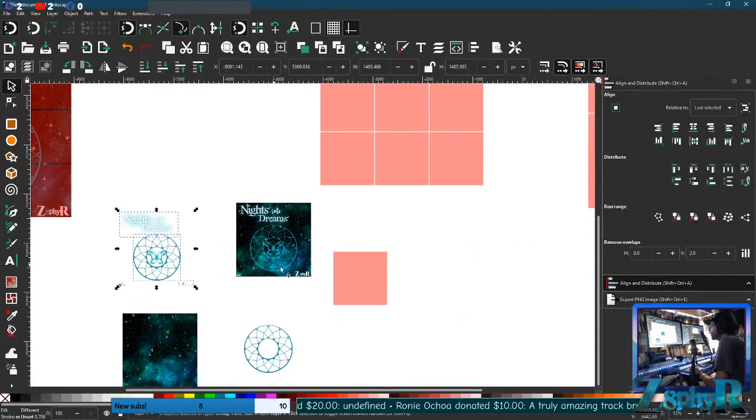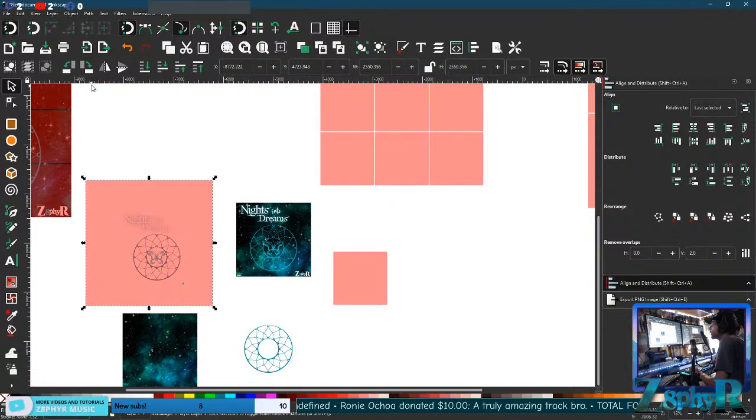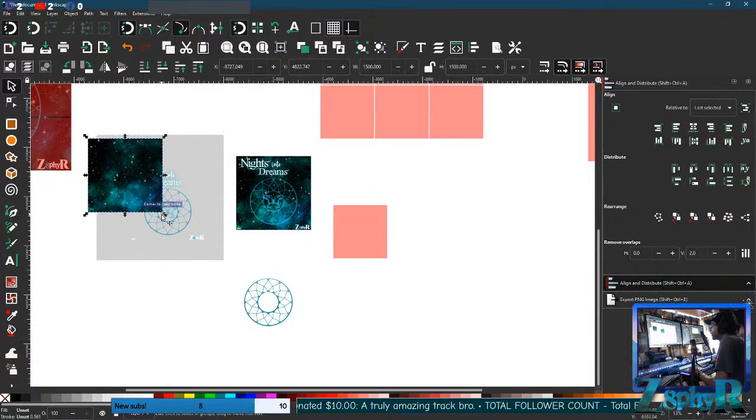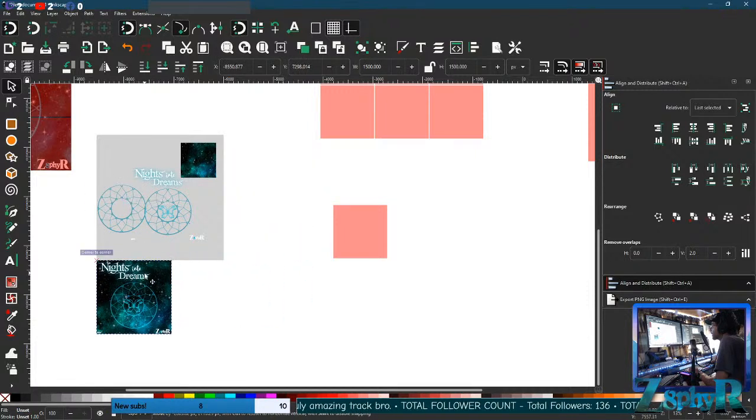I'm going to duplicate this and put this over here, and make it gray or something. That way they don't get lost, and I know that they're elements that I'm working with. These are all elements that I want to work with, so I'll just keep them over here.